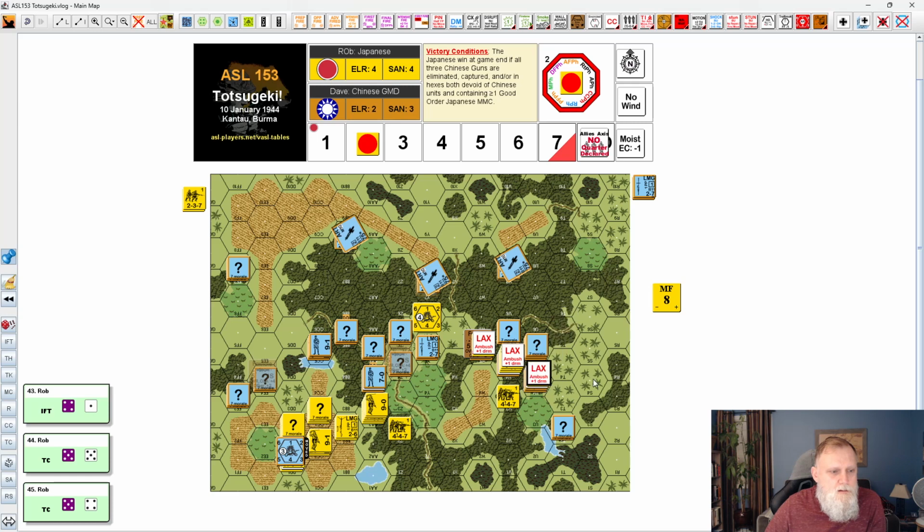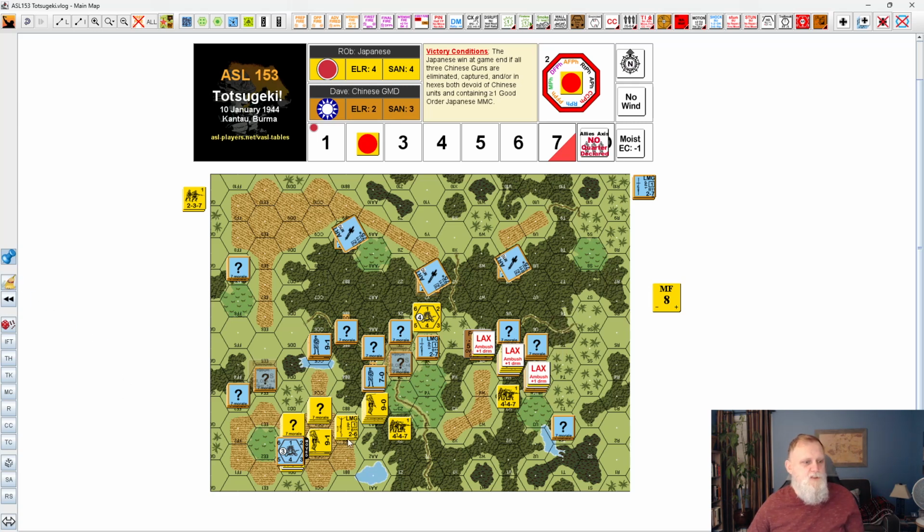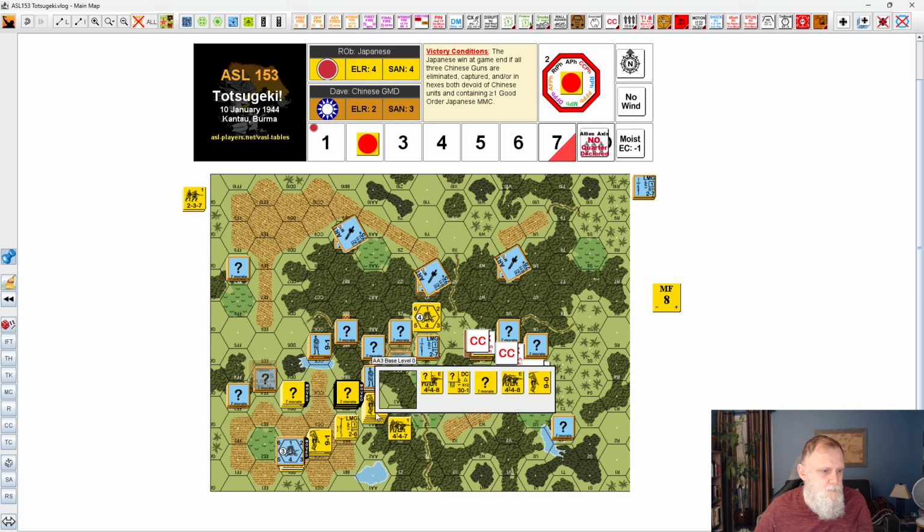Wow. All right. Well, not that it matters much because there's not going to be any ambush, but wow, just about everything's pinned on the Chinese side. This is going to be a wash. All right, nothing is broken, so there's no routes. Chinese are going to stay. And we'll do our advance.